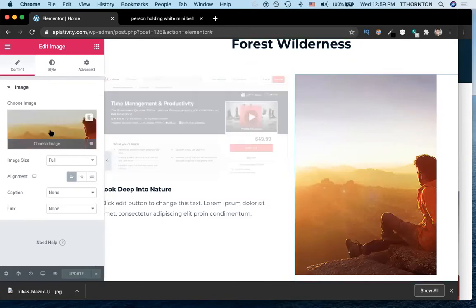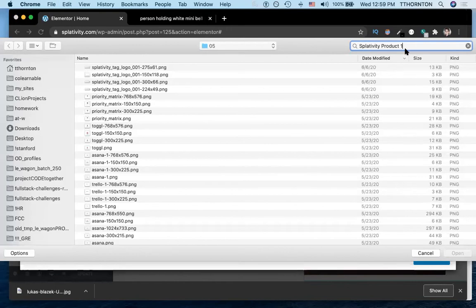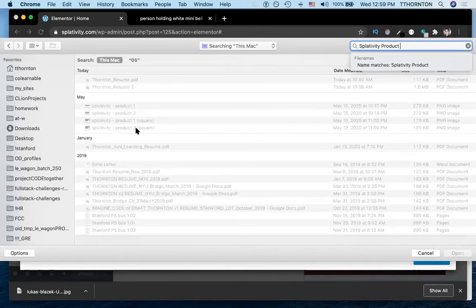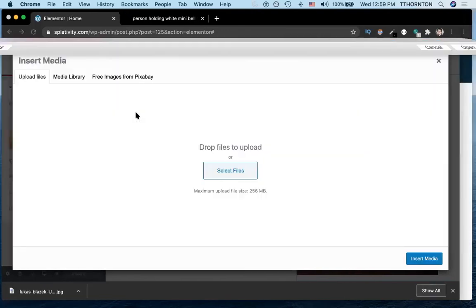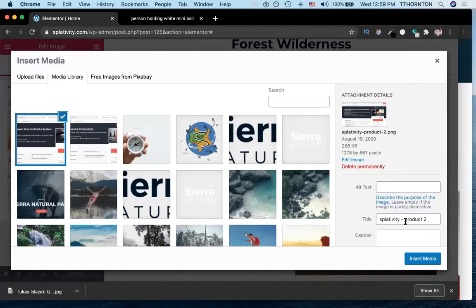And then here, again, we could go to our media library, select file, paste something like this, product 2. Your files would obviously be named differently. We're going to insert the media.